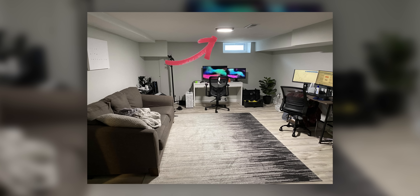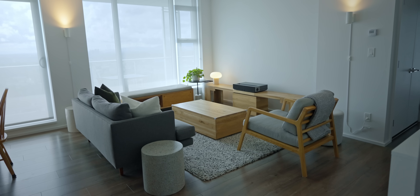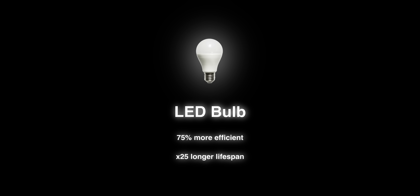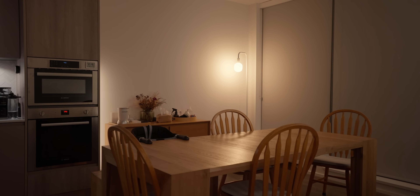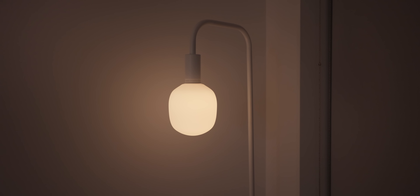When it comes to living areas, a ceiling light fixture can feel harsh, which stops a space feeling cosy and doesn't really flatter anyone or anything inside of it, making you want to spend less time there. But these days, efficiency is a lot less of a concern — with the advent of LEDs, there's a 75% reduction in energy costs and a 25% longer lifespan compared to incandescent lighting. Combining this with smart lighting allows you to have various more interesting and flattering light sources placed around the room on one single switch, with the ability to dim them and change their colour temperature, allowing lighting to be used in a far more intentional and cosy way.